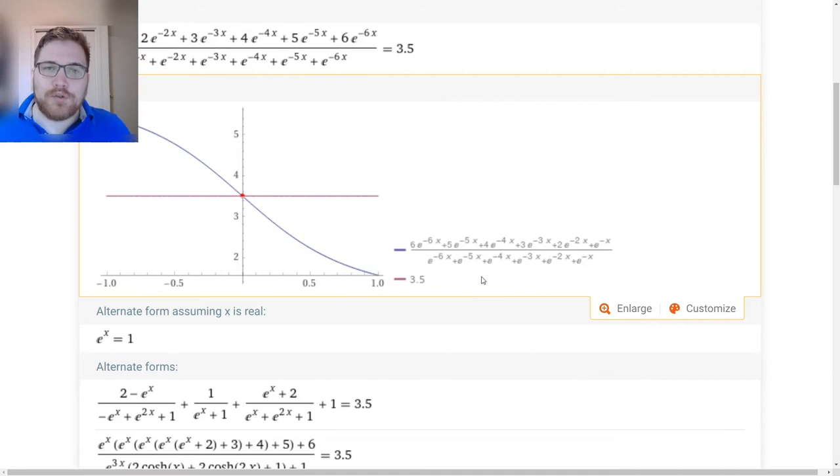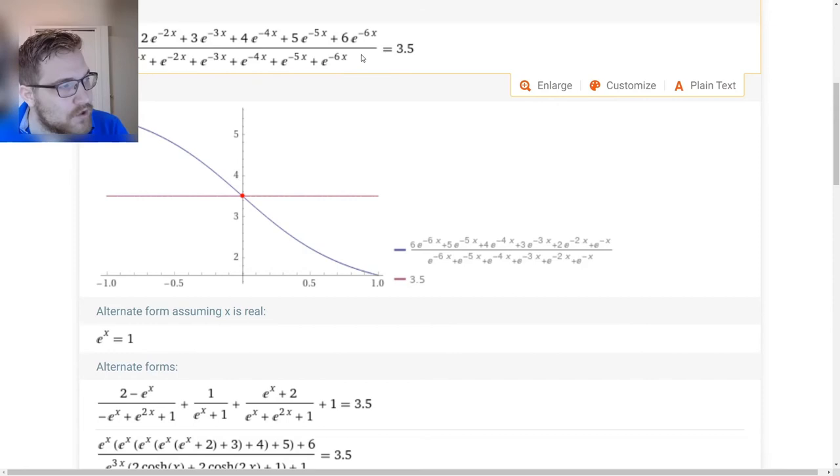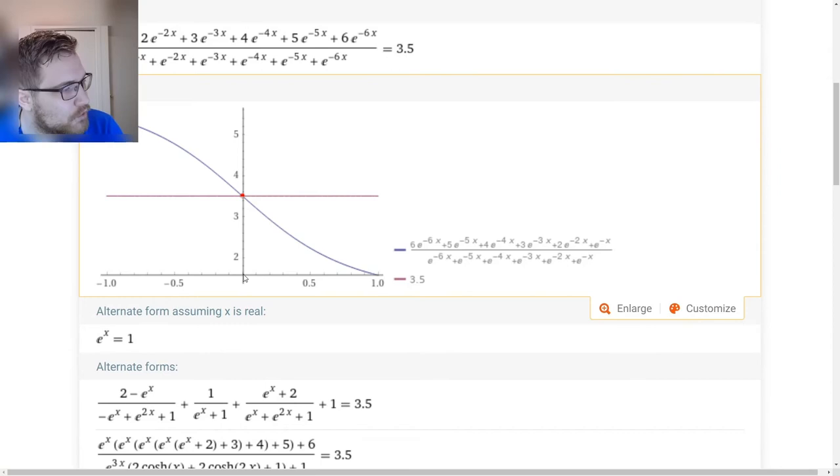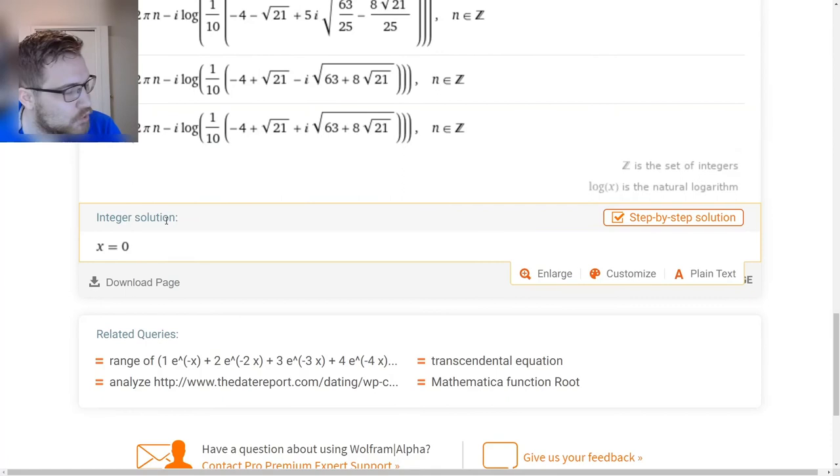So what about the regular face value for normal dice that is 3.5? Well let's give it a go. As you can see here I have set the equation now equal to 3.5, and you can see that the solution on the graph corresponds to beta over k is equal to zero. And in fact I believe they give it to us here, yep, the integer solution is x is equal to zero. So this corresponds to all the face values being equally likely. Every p_j here would then be one sixth. According to Jane's principle of maximum entropy, I'll leave the equation in the description if anyone wants to fool around with this on Wolfram Alpha.